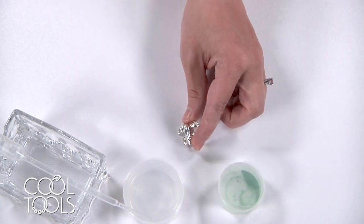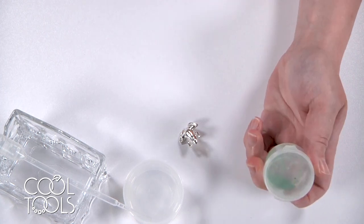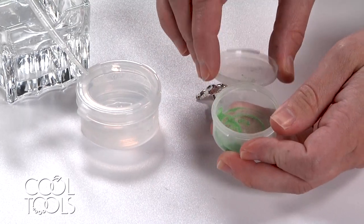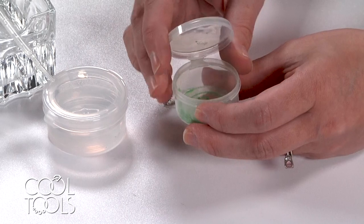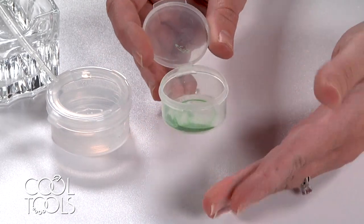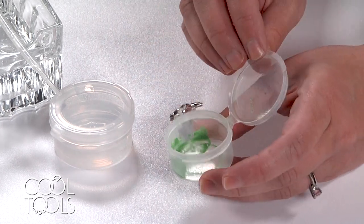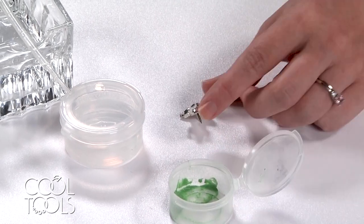I have here some washed transparent enamel — I'm working with Peacock. When I say washed, some people call it sized as well; it just means removing the smaller particles. I like to do that in these containers by pouring some enamel, adding some water, swirling and dumping off the top. The weight of the larger pieces allows them to stay down to the bottom of your jar, and anything you pour off you can allow to dry and use for counter enamel on another project. I've got nice large grains of enamel here — those are the most transparent — and that's what we want on this piece.